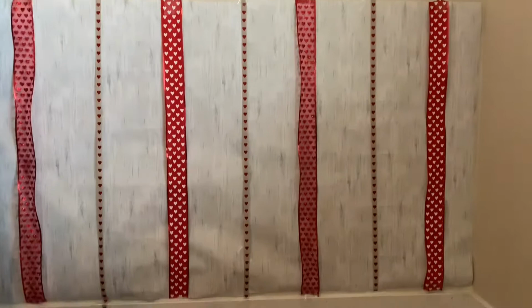Once again, here's our backdrop. It's just wrapping paper, so you can keep it pretty simple. Then I took some Valentine ribbon, cut it, and taped it on as well.